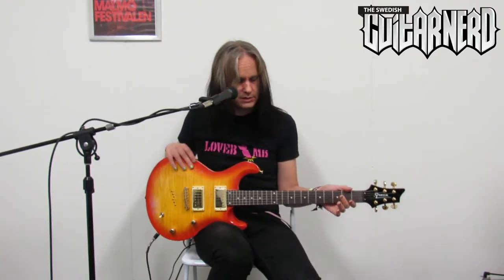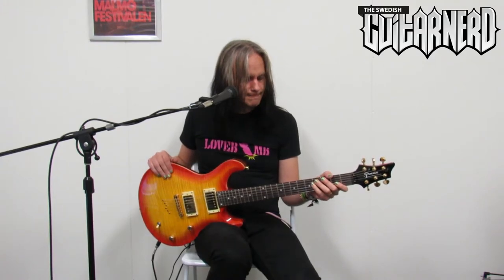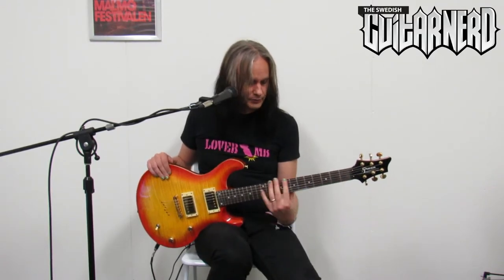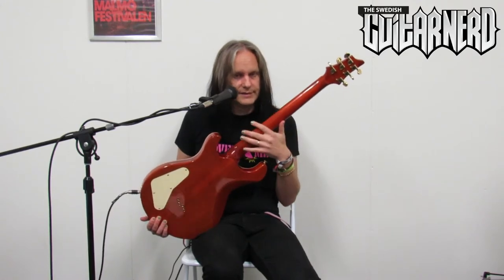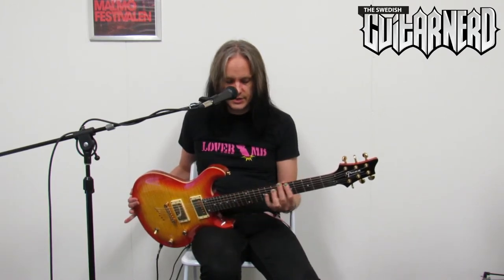It's a rather flat radius, 12 inch maybe. It plays fantastically. The only thing I have to complain about when it comes to playability is the finish of the neck, since this has a gloss finish all over the neck, and you know how that works. It will get sticky. So that's the only thing. Besides that, it's a fantastic guitar.